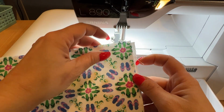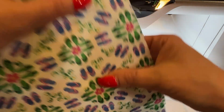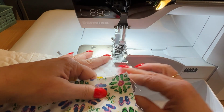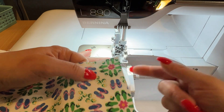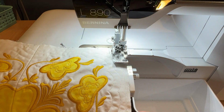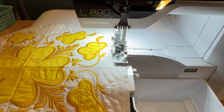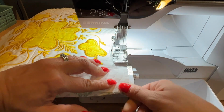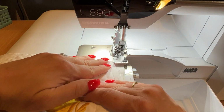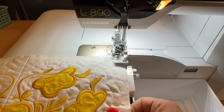So once everything is threaded up and ready, you're going to just make sure that all of your edges are even. Turn it upside down and stitch. And you might be asking why I wouldn't just stitch with the backing on the top side. It's just I like putting my stiffer fabric on top of the looser fabric. You'll also notice that I'm not trimming very much off of my block here. Just little whiskers. And then I'm just going to sew off a little so I can get this into position. Also making sure that my backing didn't shift. It's got that adhesive spray on it, but sometimes it shifts.